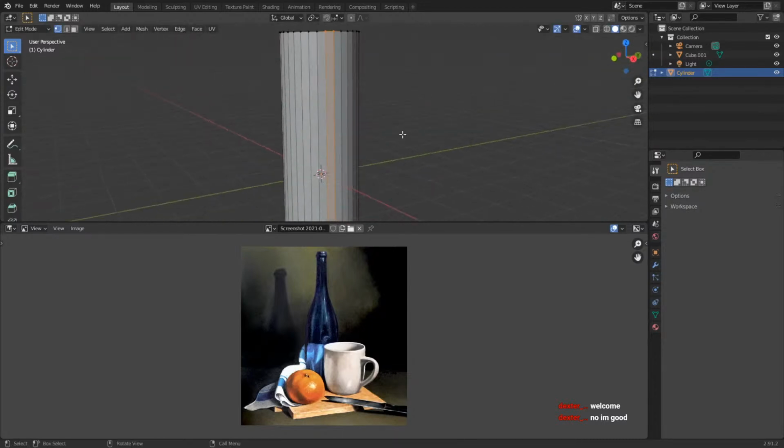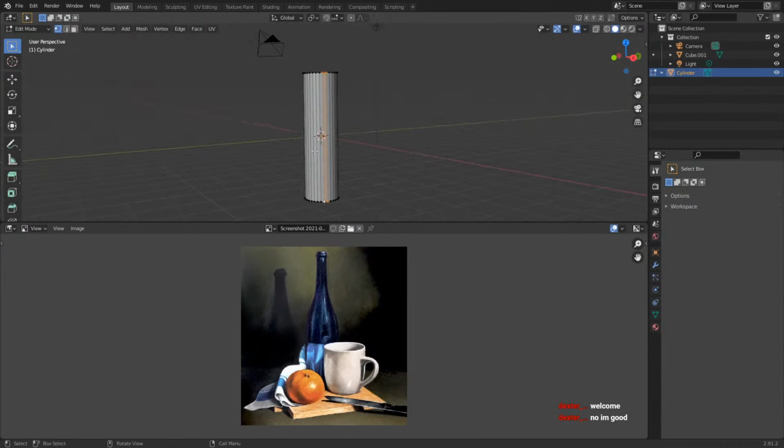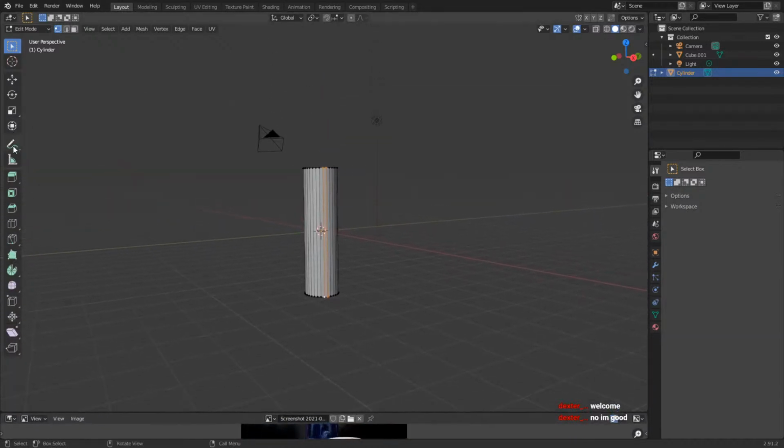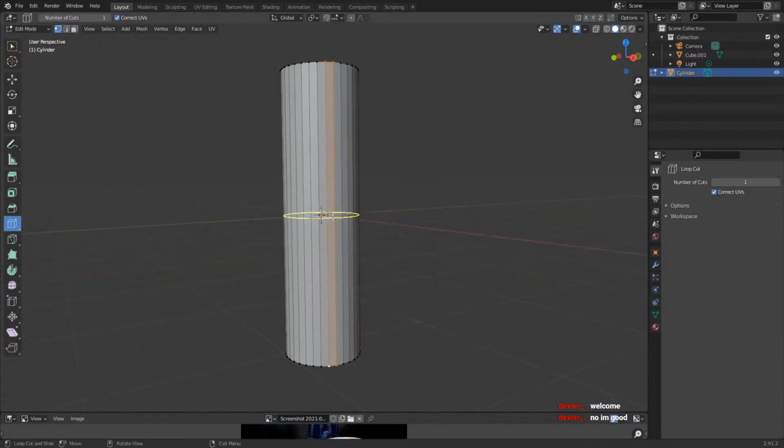So what we'll do, we have to make this top part narrower, which means we use a new tool. Let me scroll down or make this shorter. We use the loop cut tool. The loop cut tool basically adds a cut in the middle of the face or the surface. You can see this highlight, and it basically determines where the middle of this face is. This highlighted face is right in the middle.